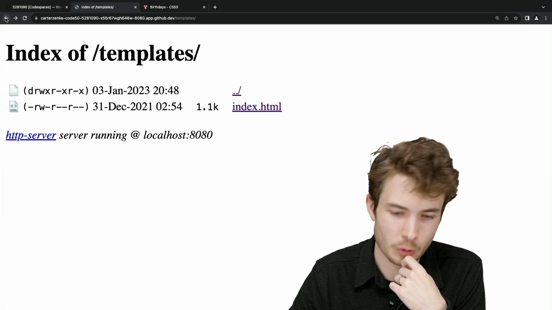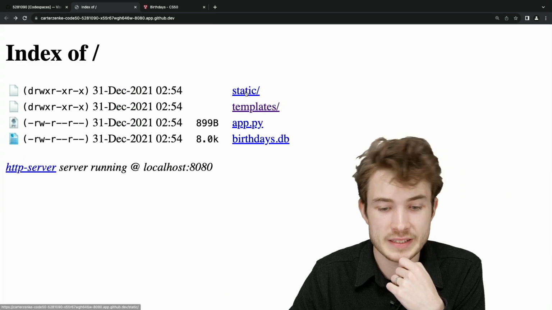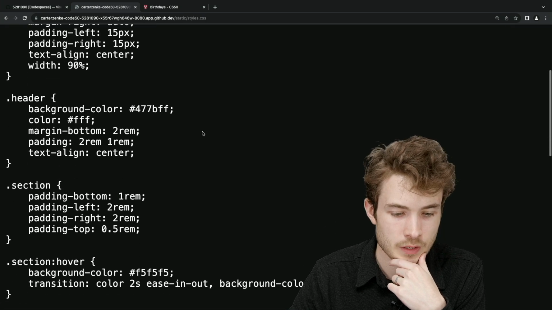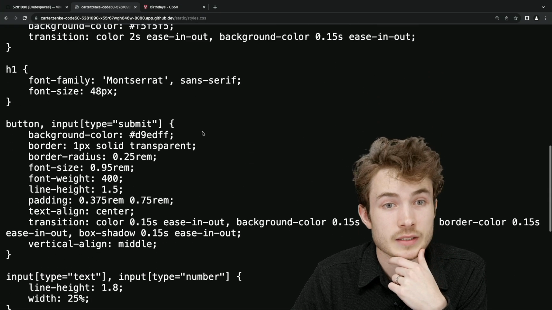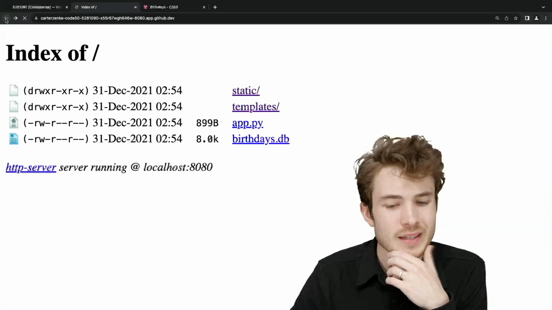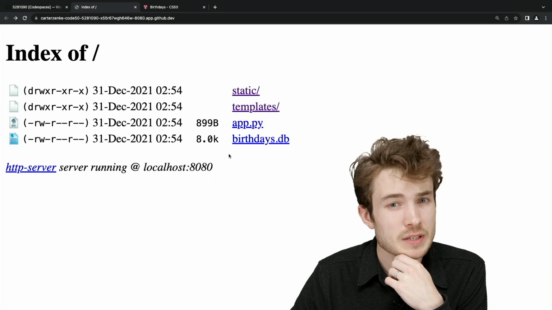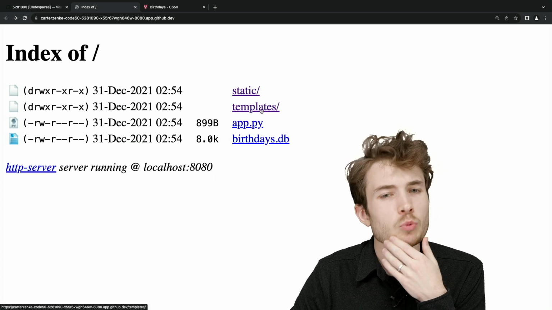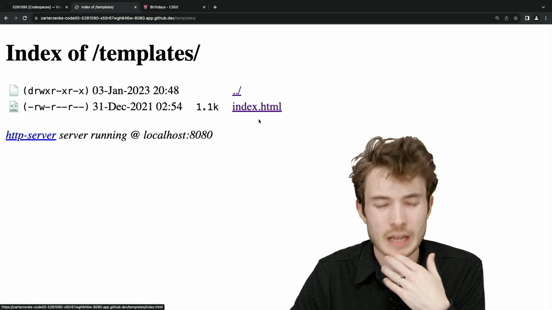I could also go through, and let's say I want to see what's inside static. I could click on that, and I see I have this CSS file that seems to be styling index.html. We won't focus too much on this today, but the idea here is that http-server allows us to access these files, but what it doesn't allow us to do is have interactivity.